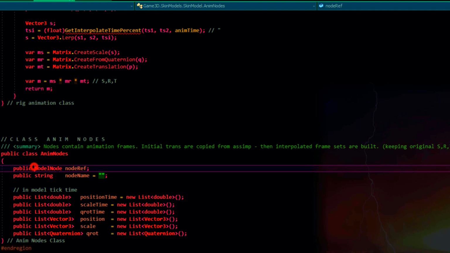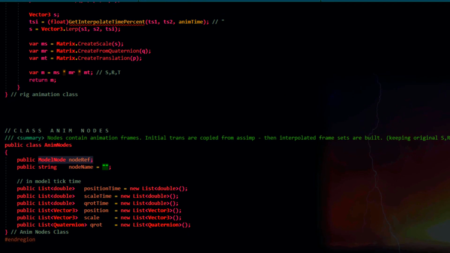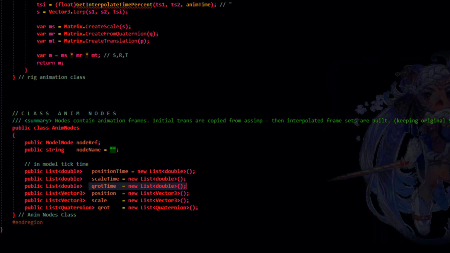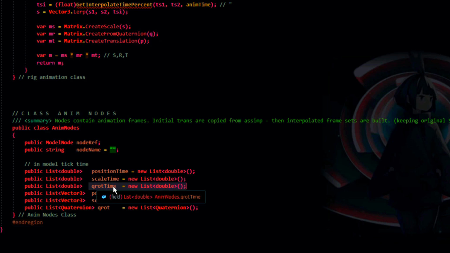So here we have a reference to which node this is for, and a node name can be placed in here. And we got our list of positions, scales, quaternion rotations. We're using quaternions to rotate rather than matrices for the rotation interpolations themselves. That way, if we use what's called SLERP, spherical linear interpolation, with the quaternions, we should get a smooth rotational interpolation, and it won't give us unexpected results.